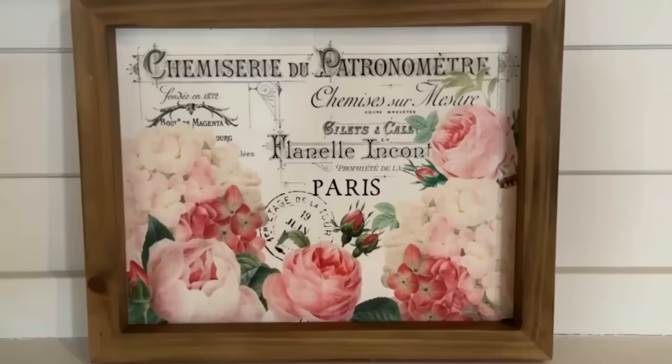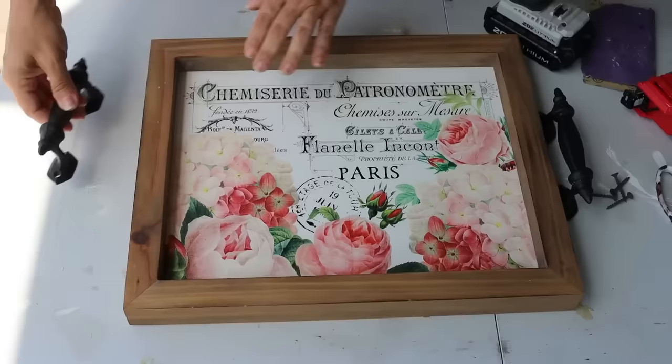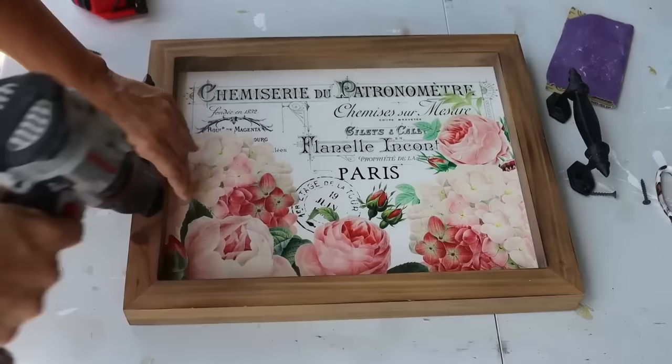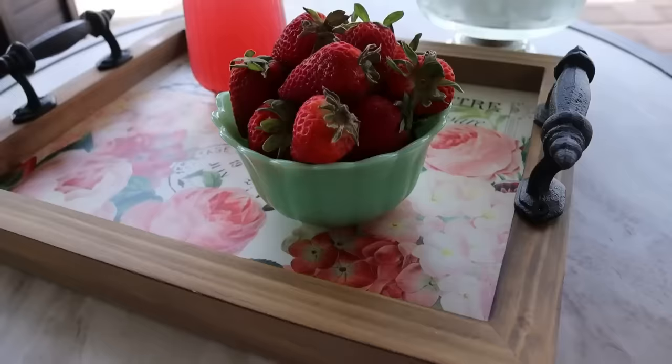Now you could stop at this point and just turn it into a beautiful piece of art. As you see here, I think this could be a really good technique for art. Or you could continue on like I did, and I used some of these really cool iron handles that I love to get from Hobby Lobby in black, and I just screwed those in on either side, and then we have this beautiful serving tray.